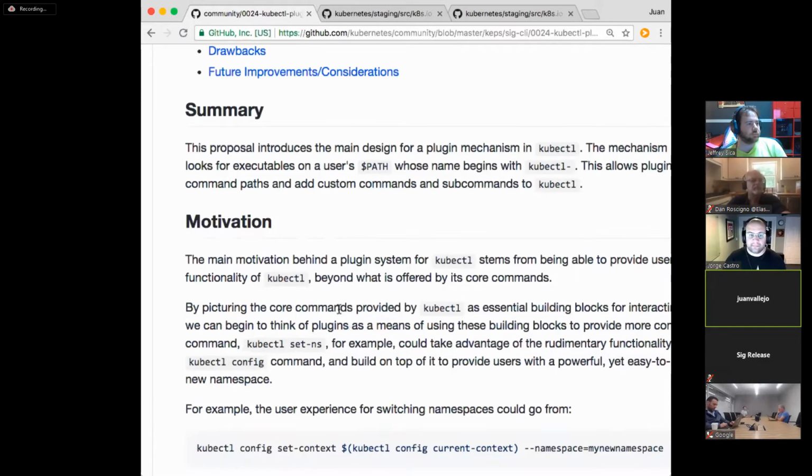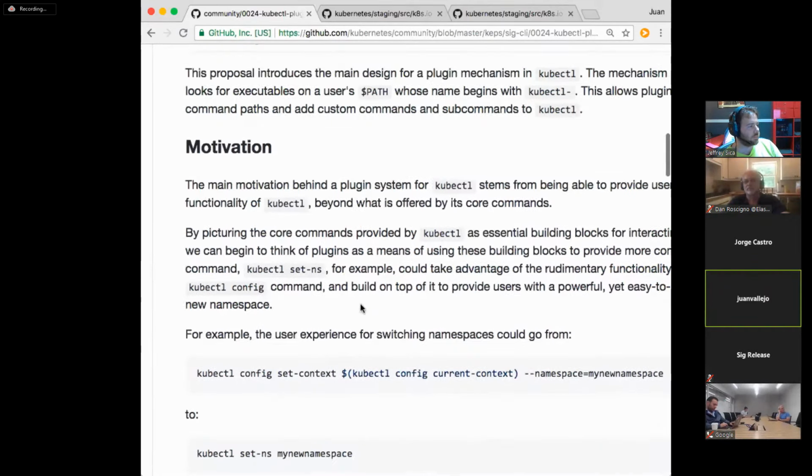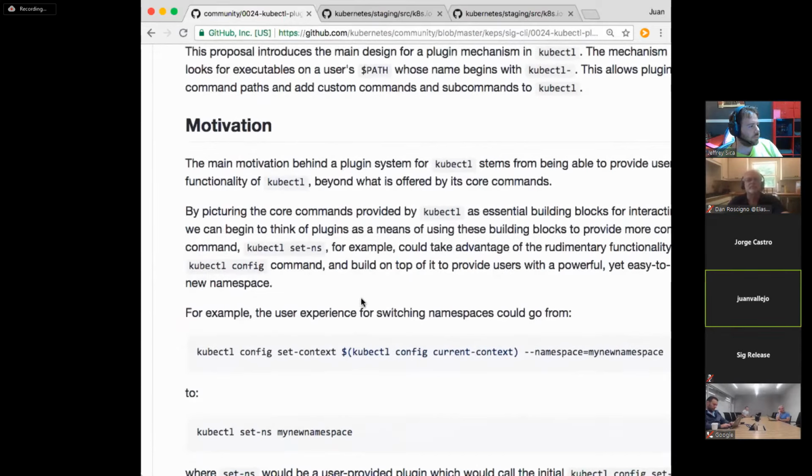it introduces a new plugin system to QControl. It's a git style system, which means that it looks for plugins by finding executables on a user's path, and it's looking for a specific name format when trying to discover those. Pretty much the way we can look at this mechanism is a way to take advantage of the existing commands that the core QControl binary provides, and essentially add more complexity on top of those.